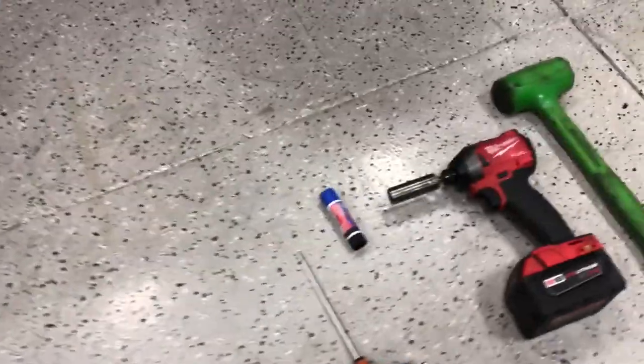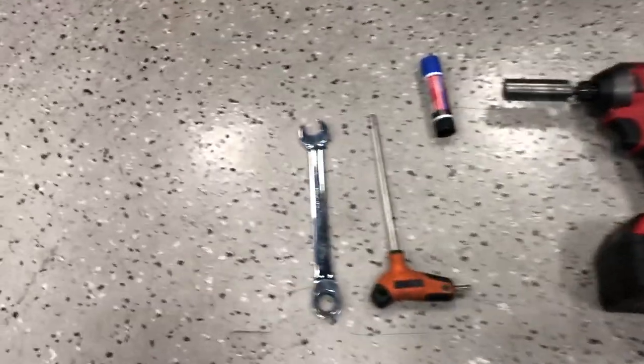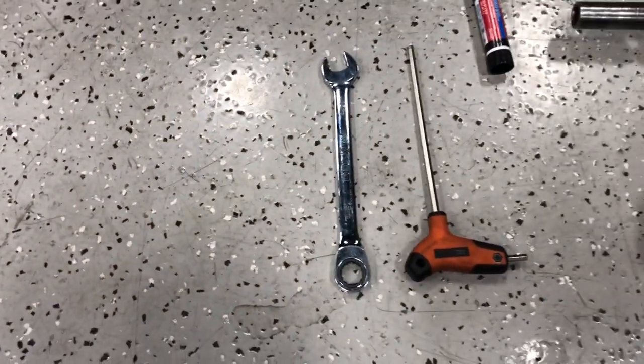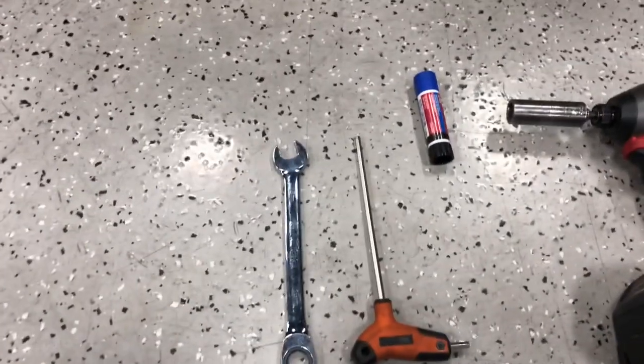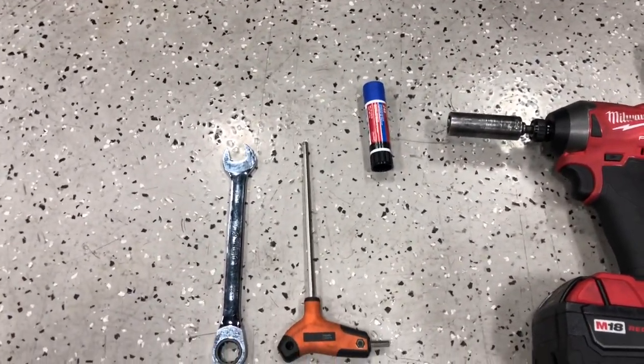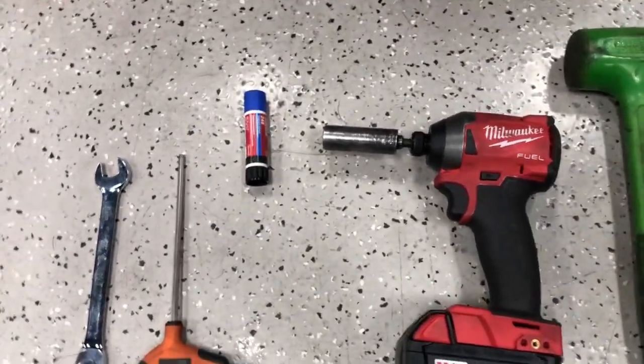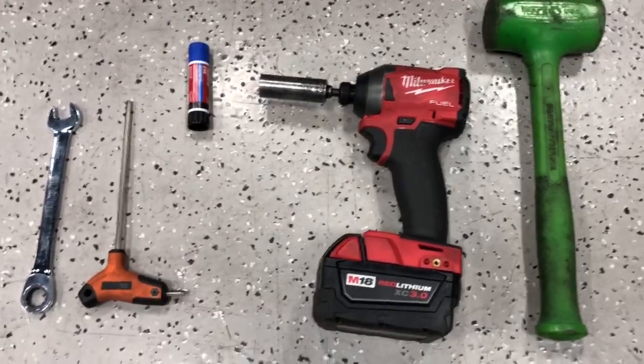And these are the tools that you'll need to install it: a 15mm open end box end wrench, a 3/16 Allen, some Loctite if you want to Loctite the bolts, always a good idea. We use a little impact driver, a 15mm socket, and a rubber mallet, always handy.